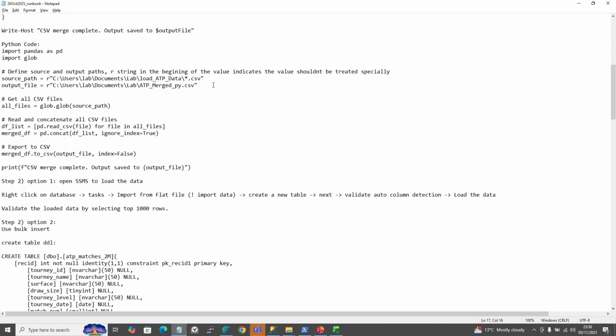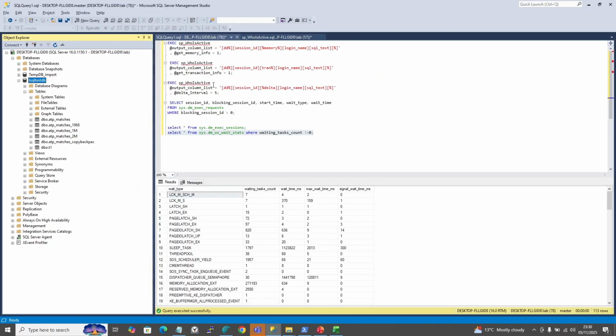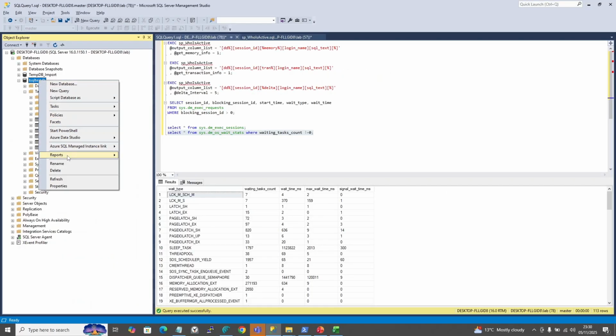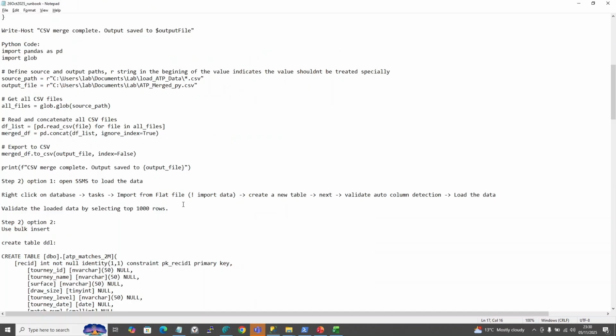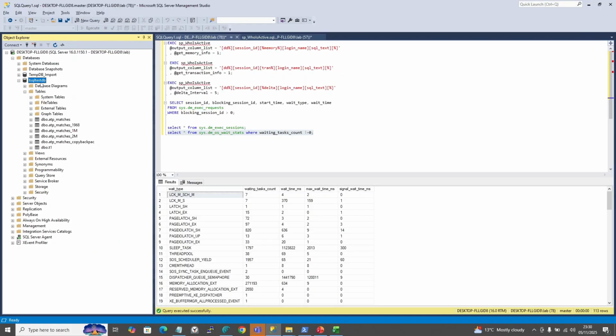So now let's get into our task. Right click on the database and tasks, import data. What have I mentioned here? Task, import from flat file, not import data.